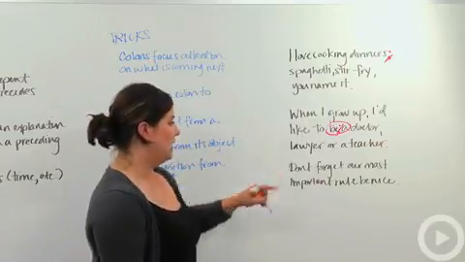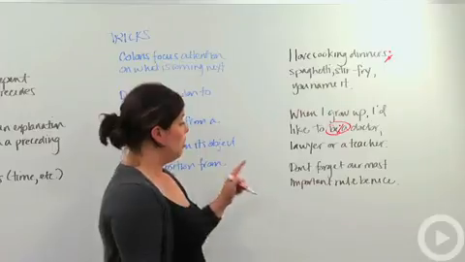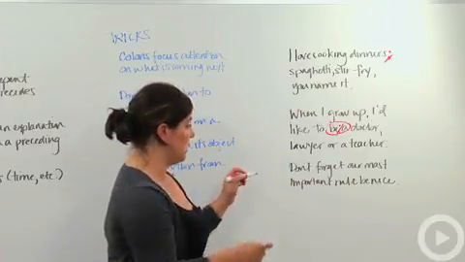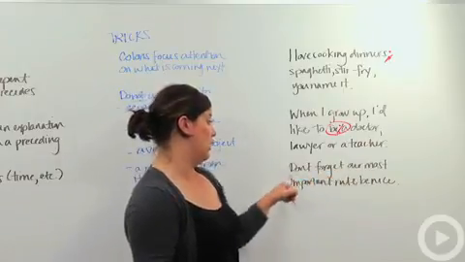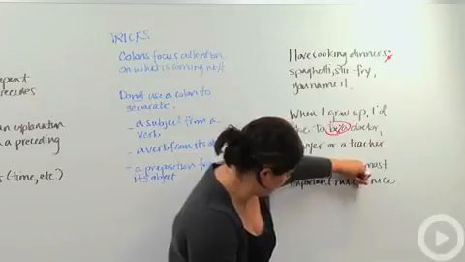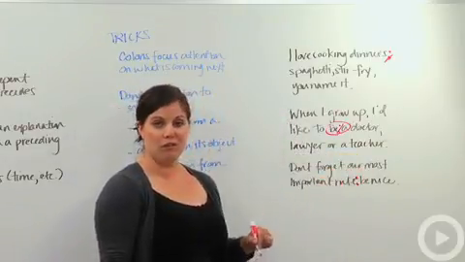All right. Finally, don't forget our most important rule: be nice. So that other rule about colons is that we can use them to introduce a rule or an exception. We've got a rule here. Don't forget our most important rule. Again, we're going to draw our attention to the end because that's the crucial meaning of the sentence. Throw a colon after rule, and then people will focus in on that.